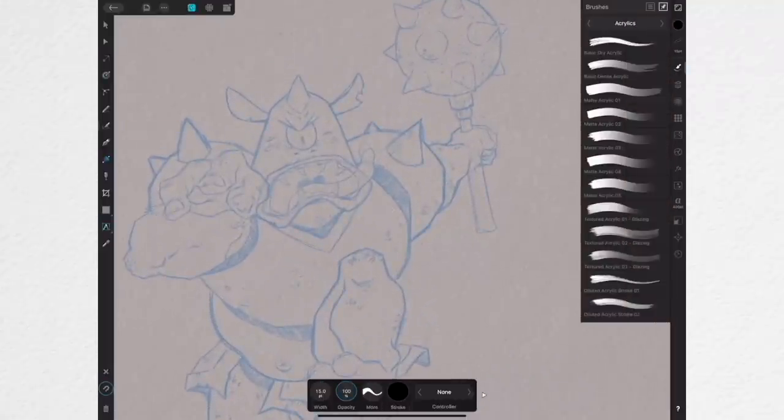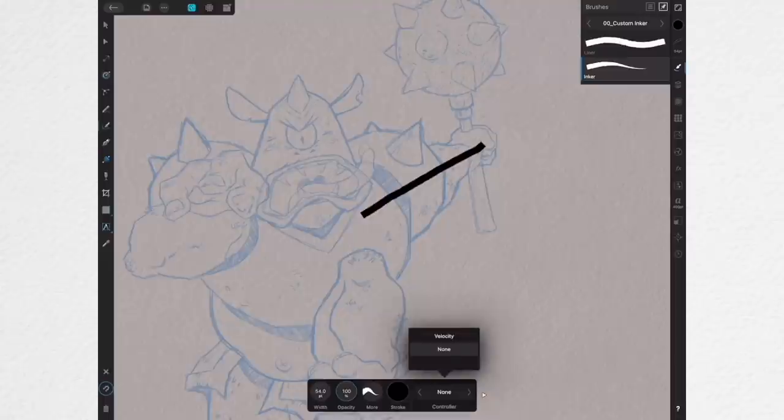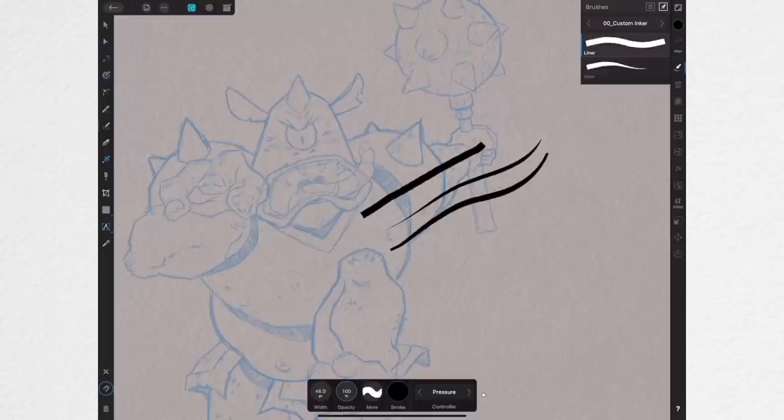All right, let's take a look at our brushes one last time before we start slinging those strokes around. Remember, with the liner brush, we didn't assign any value to the pressure curve, but take notice of how the controller option in the context bar will override the selected brush's settings. This is good to know and can be useful at times.